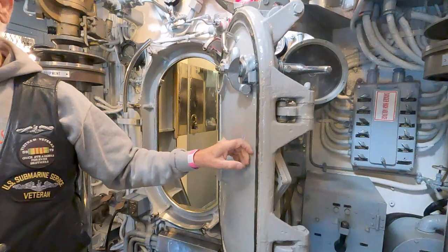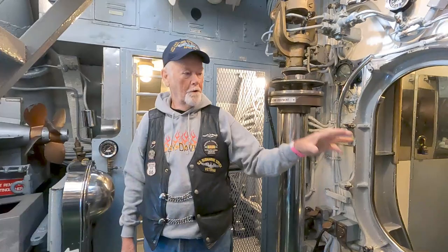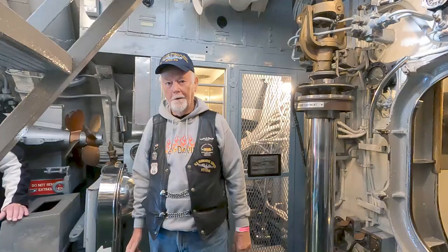All right, now these are the doors. As you notice, they're as thick as a hull. This room could be filled up and these doors will withstand the test depth of the boat. So again, from a damage control point of view, you would close that during combat. All these doors would be closed anyway to start with. But if you had a collision or something, you would close the door and go from there. Okay? Any questions on the forward torpedo room?